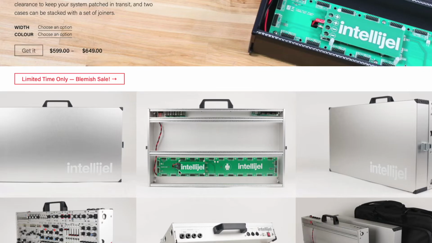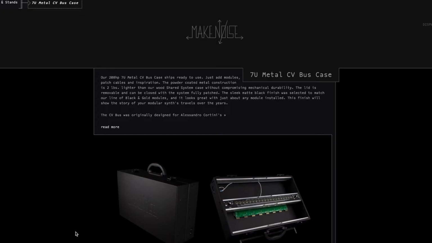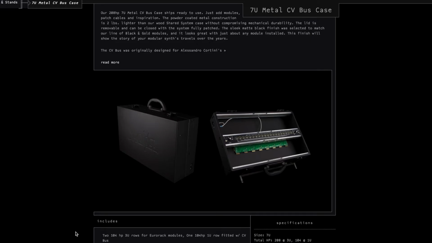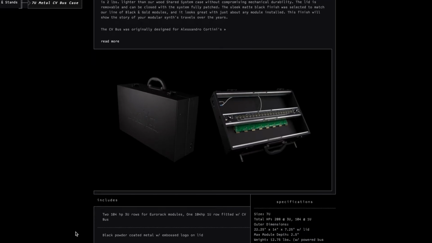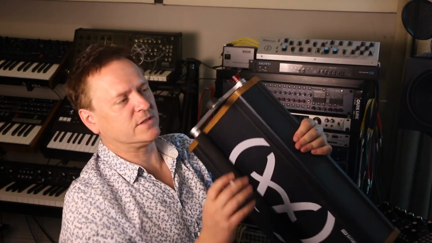And there's also a question of portability, of course. Does it need to be, or does it need a cover? Will it stay in your studio? Are you considering gigging it? And what about expanding your system? And although the Arturia doesn't look as sturdy as a carry case, for me, it meets my requirements, which is just basically moving it from one room to the other. It's not too big. It's got this handle. You sort of twist these nuts here, and you have a handle, and you can connect another system.